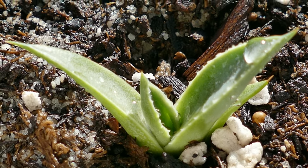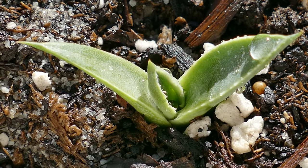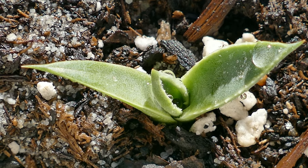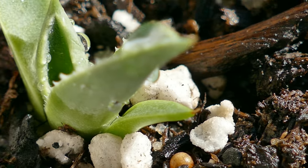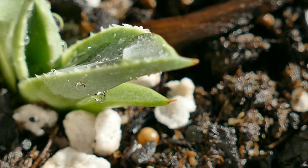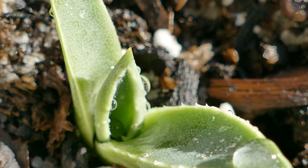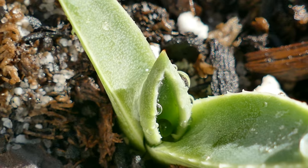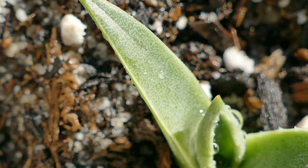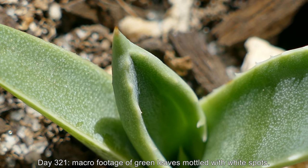This is macro footage of the plant up close. So it's lonely in this pot. It's just this one plant, and I had many seeds to begin with, but as with many plant growing series, I end up with one, you know, through attrition or just one that germinated. And you can see the teeth on the sides. The ends are burned, but that's okay because most desert plants end up with burned leaf ends where their spike is. It has a really high surface area to volume ratio, so it probably just dries out.